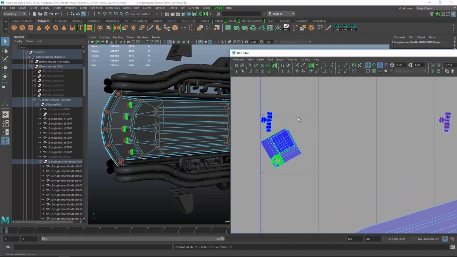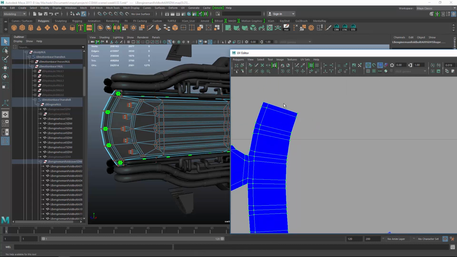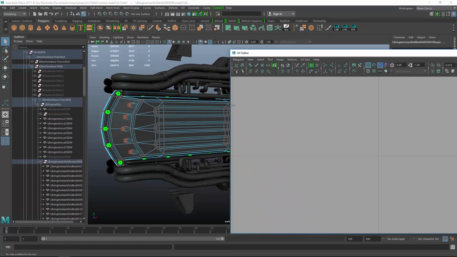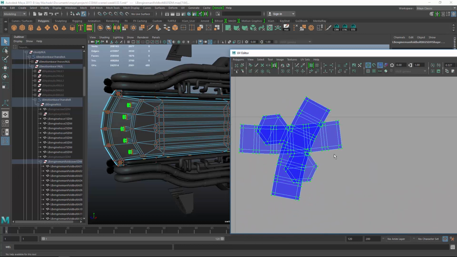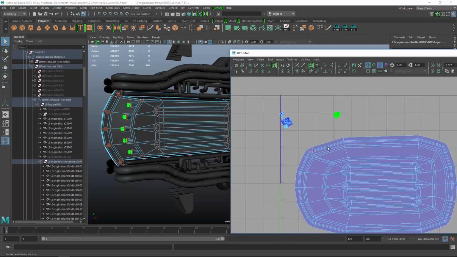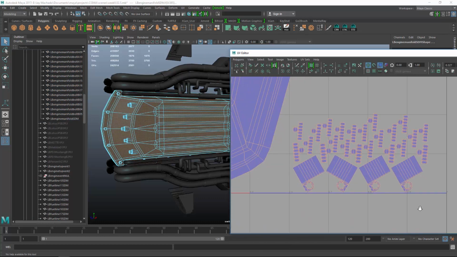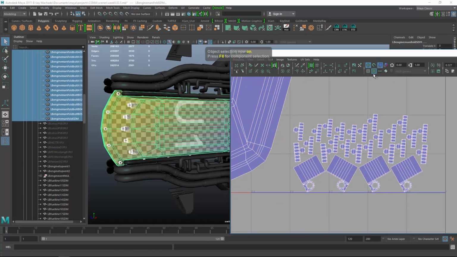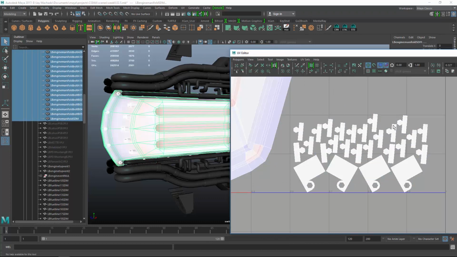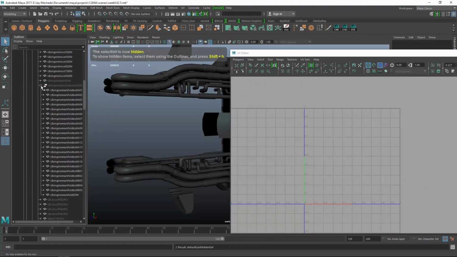unfold them, and I'll deselect some of these UVs so they unfold and straighten out a bit. I don't know exactly why the Unfold 3D algorithm will do that, but it's easy enough to work your way around it. And it's pretty good, minimal amount of stretching. So let me hide the engine manifold cover group.